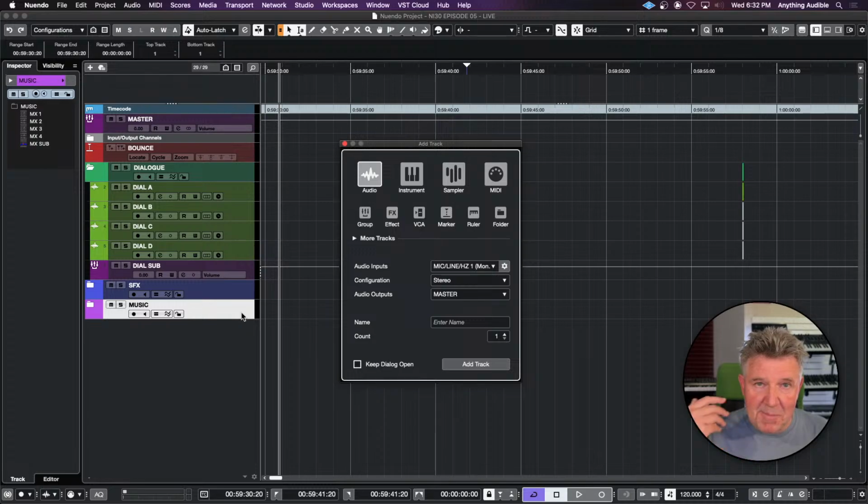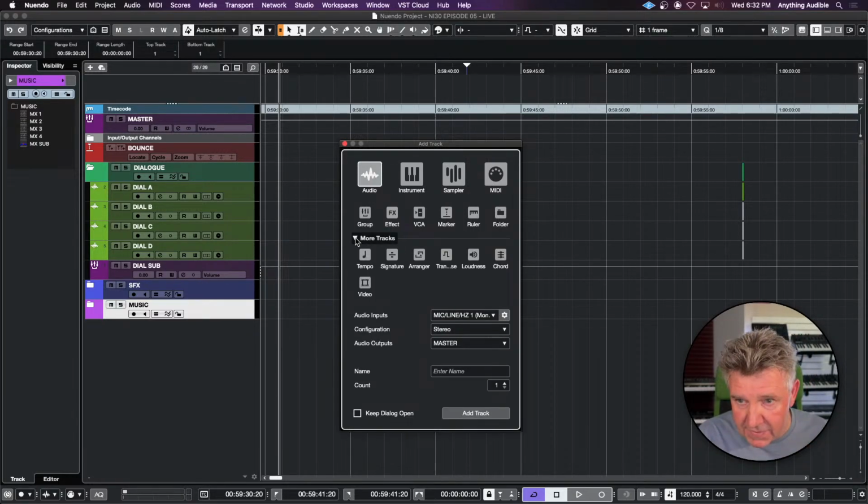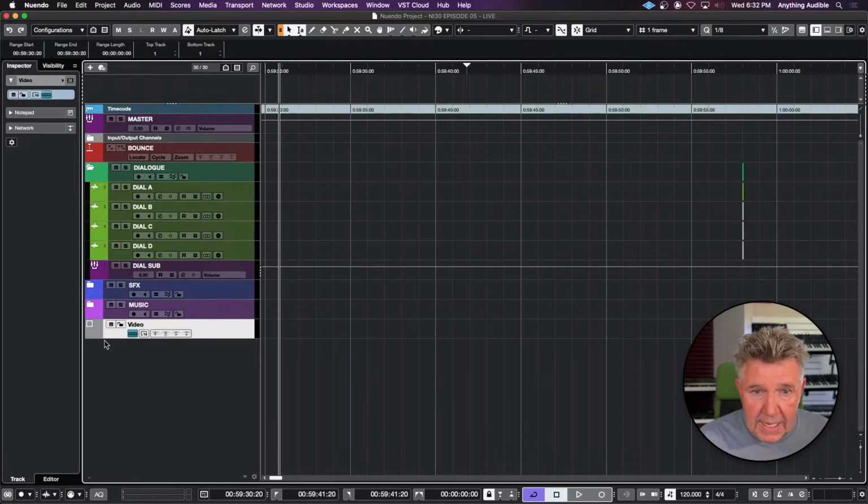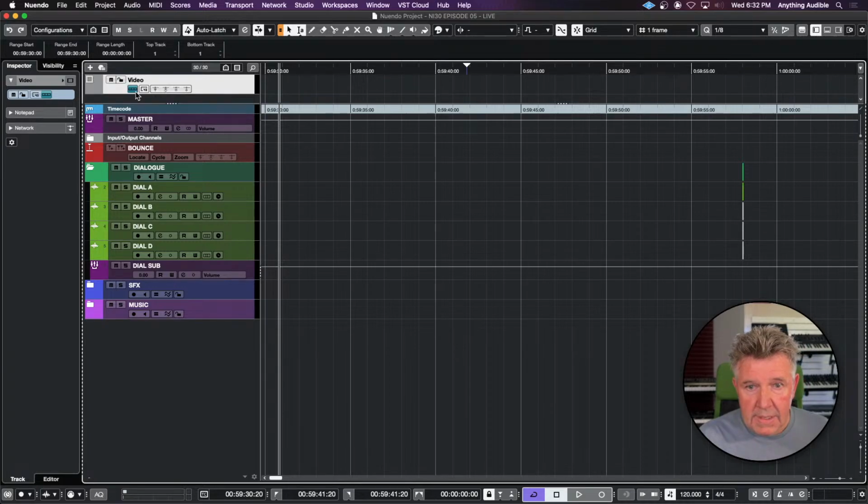We can make Shift Option N to make an audio track, Shift Option N T to physically add another track, and a lot of other different group tracks, video, for example, sampler instrument. So I'm going to make a video track at first. I'm going to slide that up there. Excellent. I'm going to keep that there.